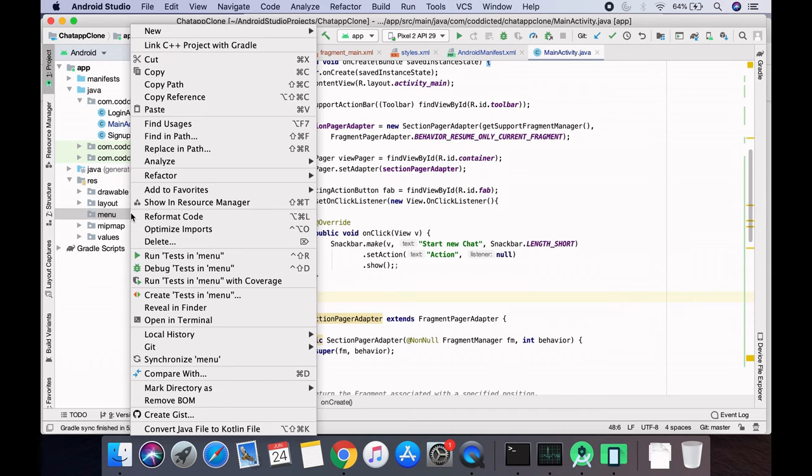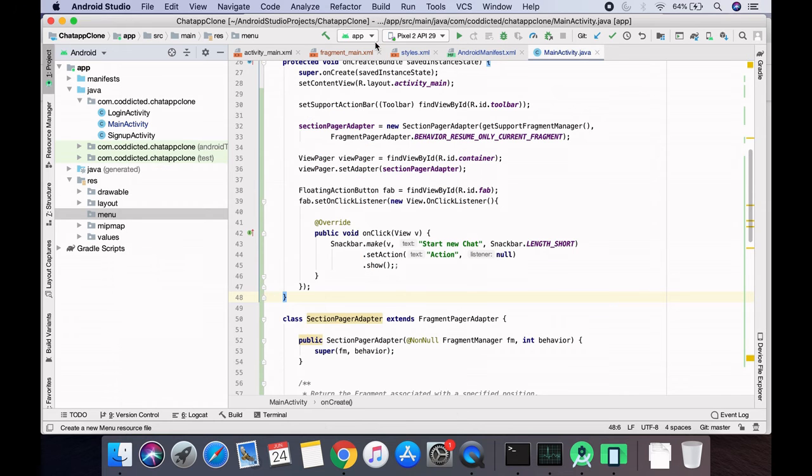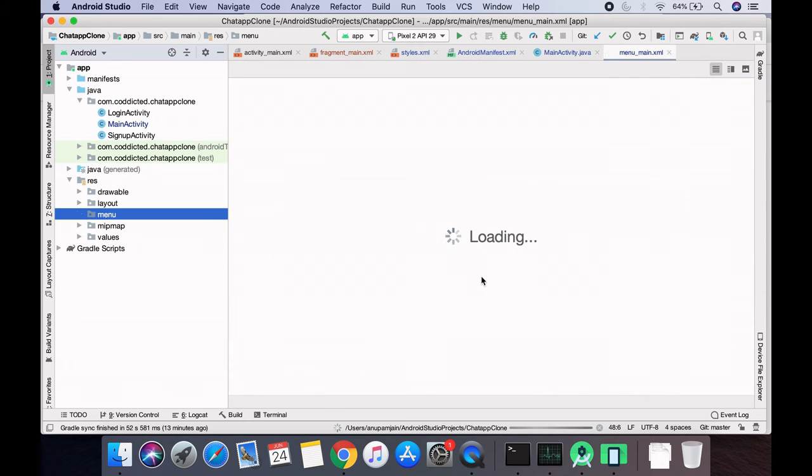Okay, and within this menu, let's create a new menu resource file. Okay, so let's call it menu underscore main and click OK.